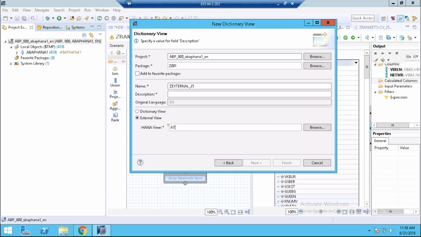If you remember the name, directly put the name here. And where there is an asterisk, that is mandatory, so you need to mention the mandatory fields here. So we are creating this external view, write some meaningful name.